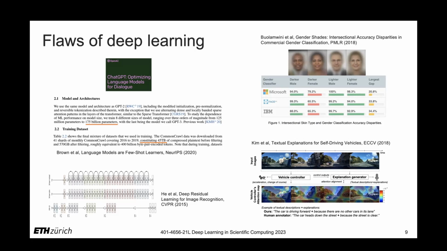So let's talk about ChatGPT. As I was describing, it needed a lot of data to train on. You can see here the data set they're using is the Common Crawl data set. This is basically a crawl over the entire internet. Once they've pulled it all together, it's over 45 terabytes of data. Obviously not the entire internet, but a representative portion at least. And that's a huge amount of data, like 400 billion byte pair encodings.